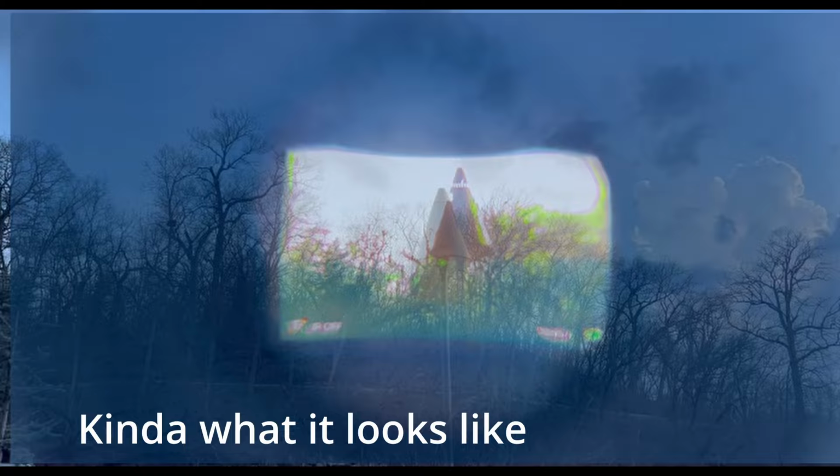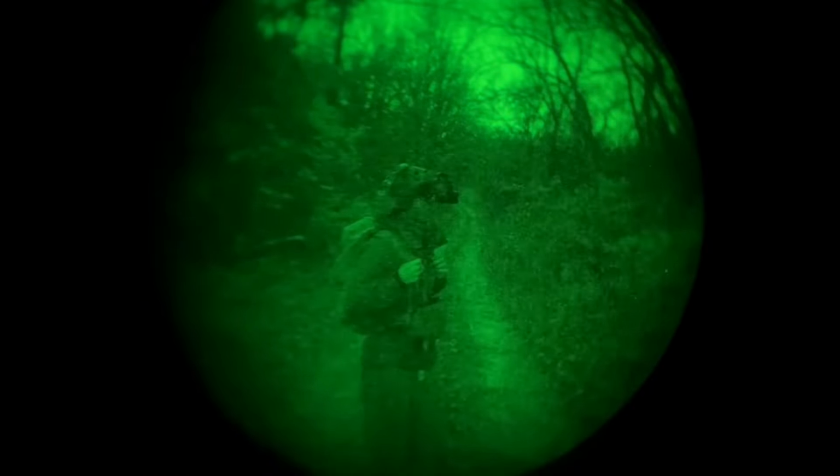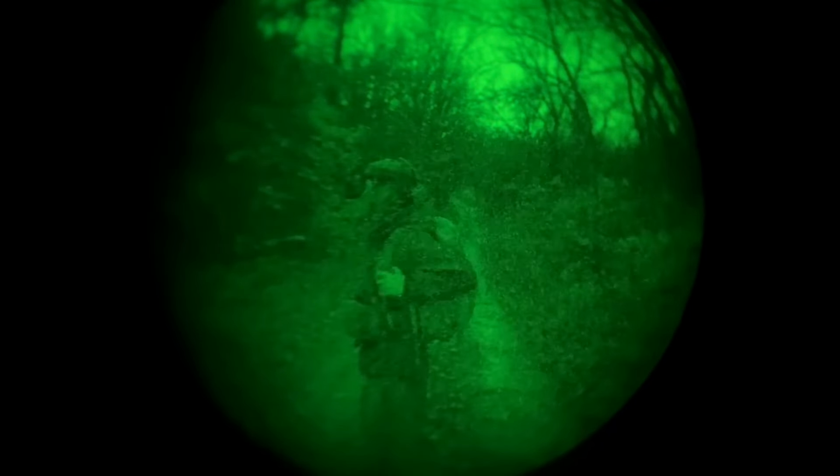I'll go into more detail on this in the opinion section, but despite the frame rate issue, I think the 1x lens is a major step in the right direction compared to a lot of other off-the-shelf night vision items.